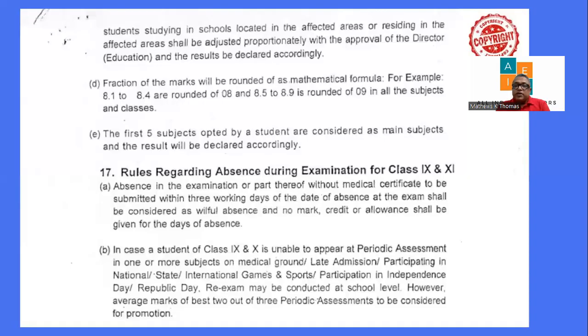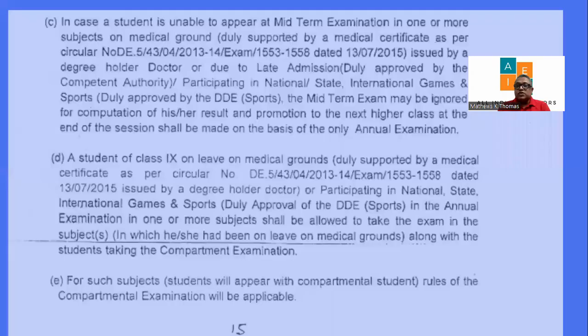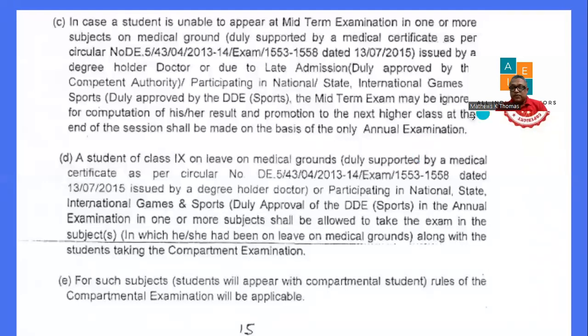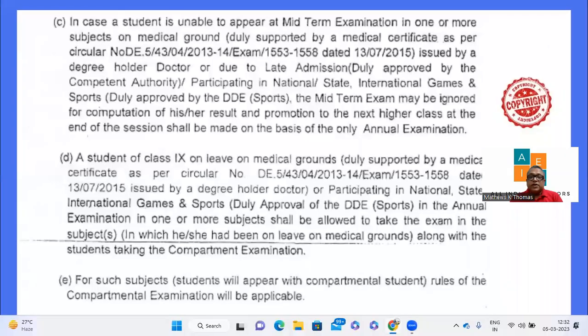If the child is participating in any sporting event, there are many students who go and play at the national level and state level. There is an exemption here, and a re-exam for these students can also be conducted along with the compartment. Again, the problem is that you can give only 2 maximum subjects as compartment for these type of students who are participating in sports, and only 1 re-exam can be given at the class level. So there is no dilution of rules for them as far as the number of subjects is concerned, right?